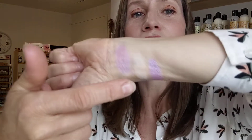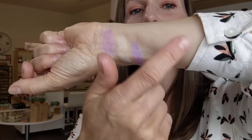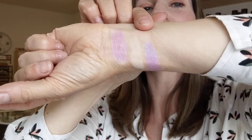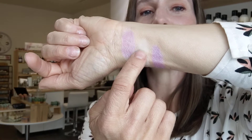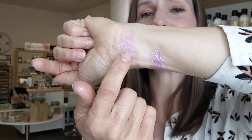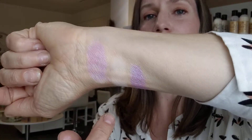I'm going to show you. Here is a color — it's a pink, red, blue loose mineral, and it is a very shiny, pinky-purpley duochrome. You can see that, right? And then here is just the silica by itself — it's almost clear. And here it is mixed with the silica. Look how completely mattified it is. It took almost all of the sheen away from that color.